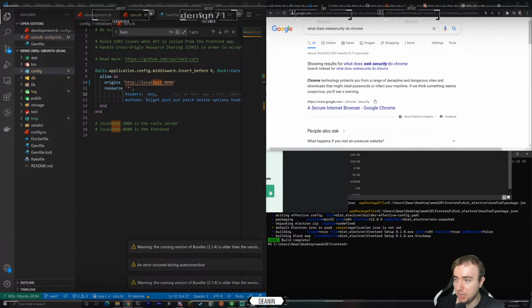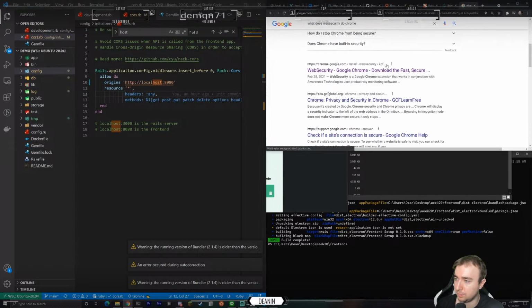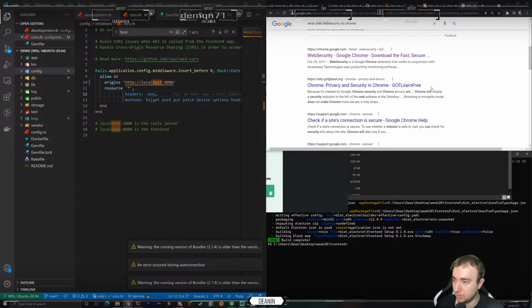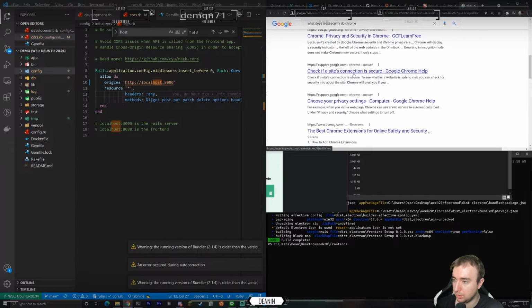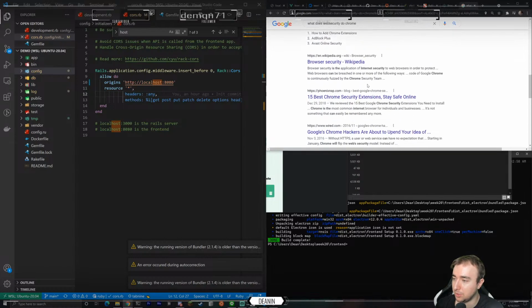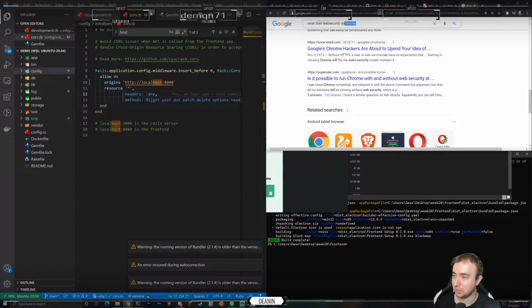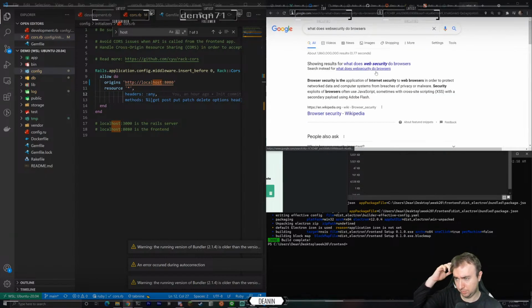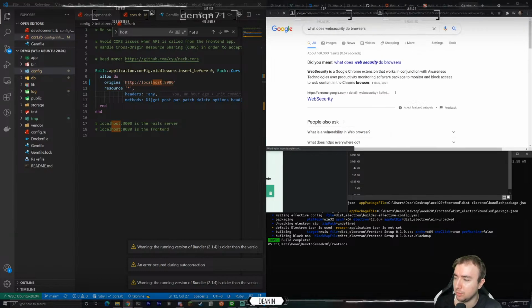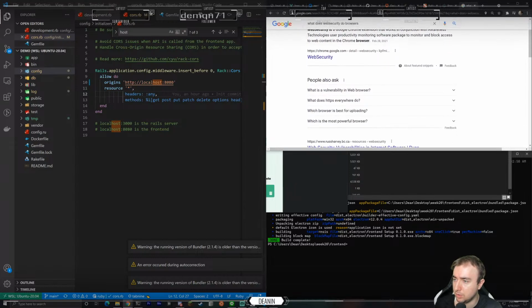What does it mean? None of this is helpful. It's all about browser extensions. Okay, security do browsers. Stop showing me results for things I don't care about.